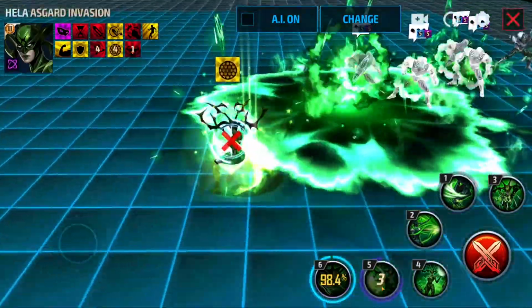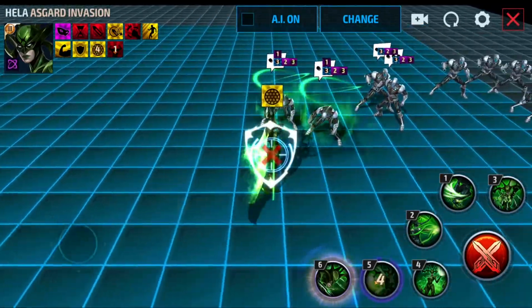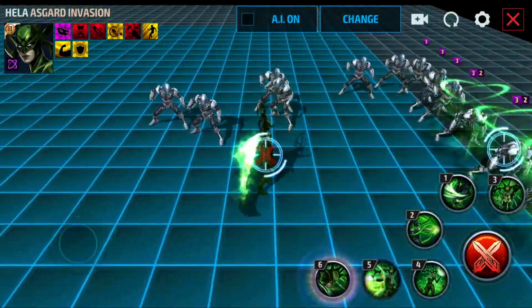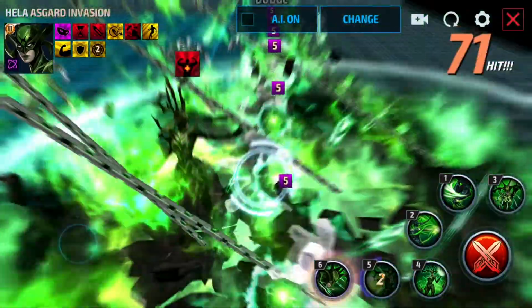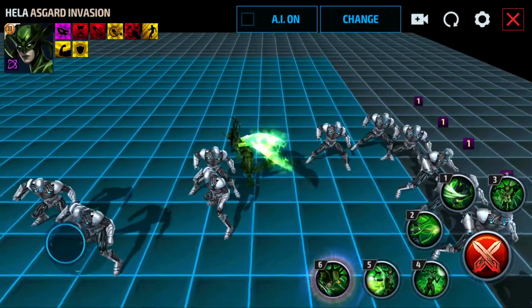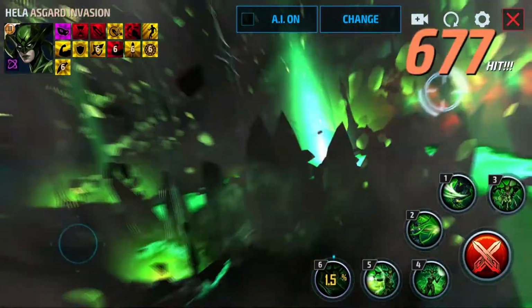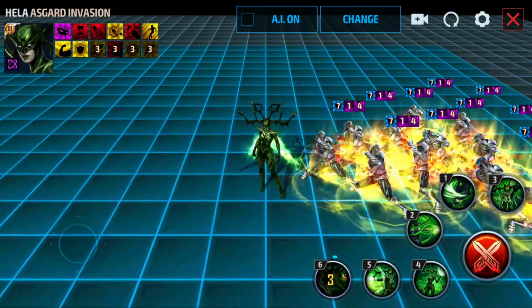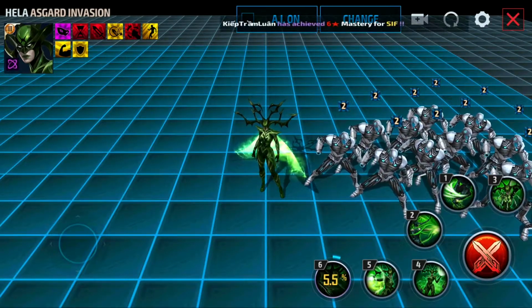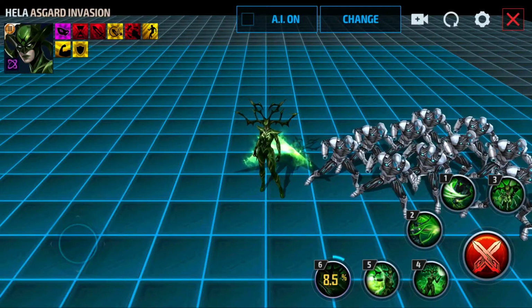All right, so then her fifth skill, do you see her? Like, holy crap, look at this, watch, look. Oh man. Oh, I'm about to fall in love with Hela. Oh my god. Oh my god. Ooh, she is pretty. I'm liking Hela a lot.